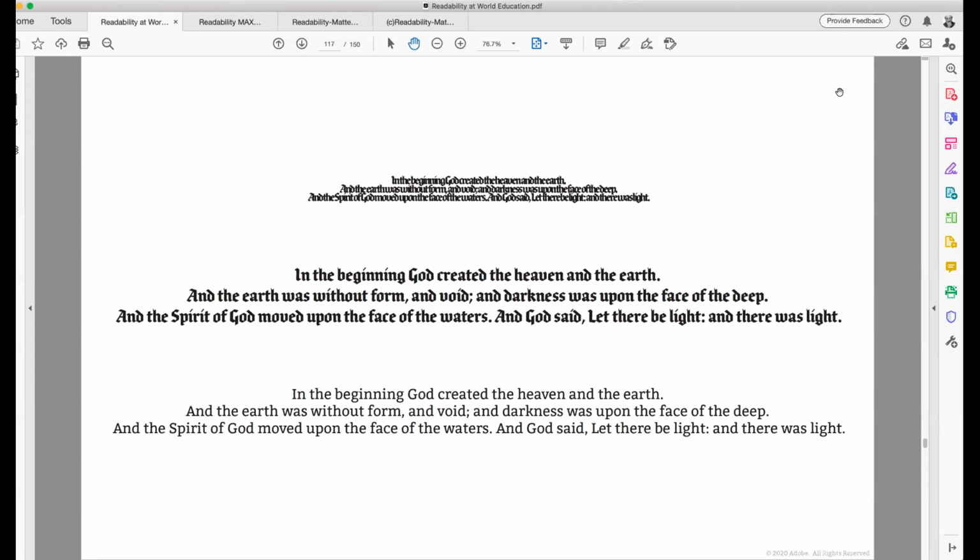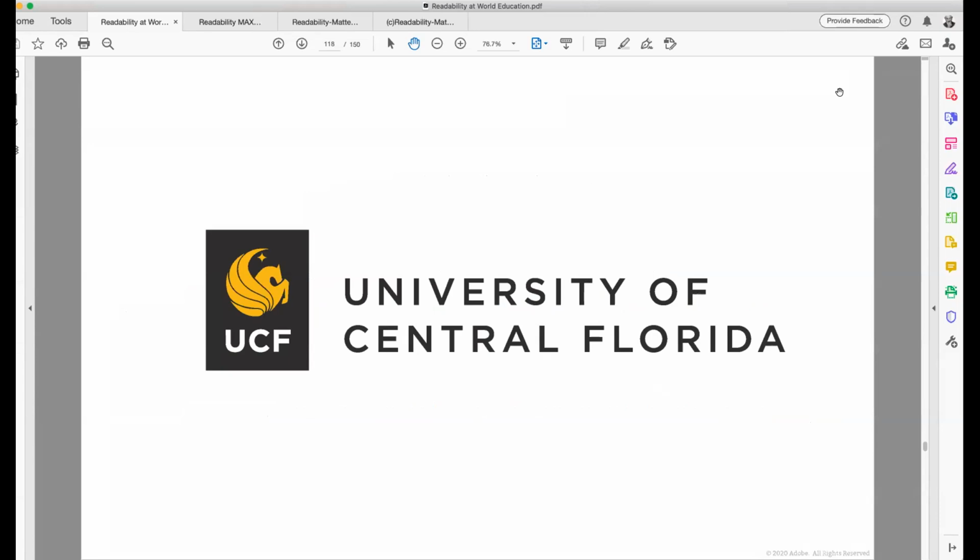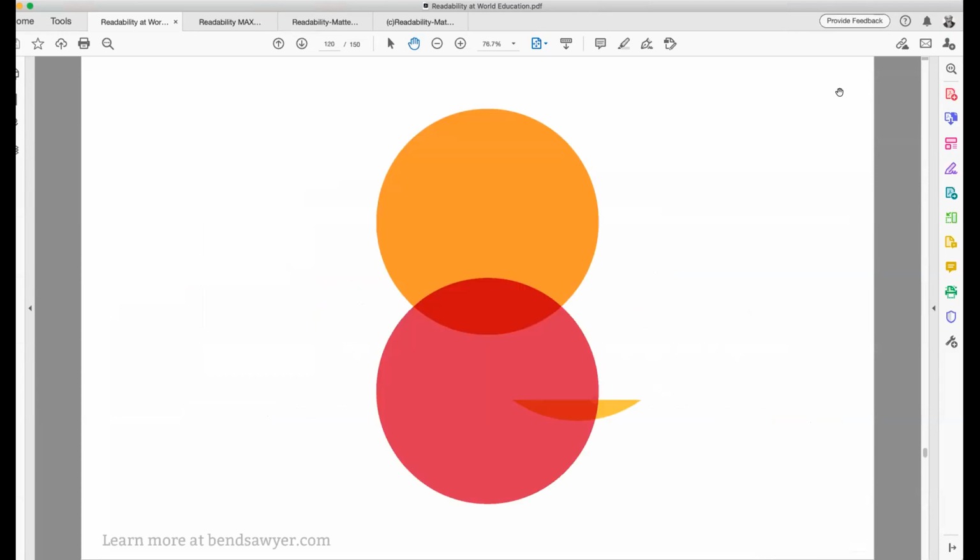But we've done really very, very little research on what the effects of user-controlled reading experiences are. And so Adobe has decided to create a reading lab in collaboration with the University of Central Florida to start to learn a lot more about what this means.